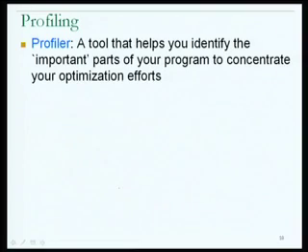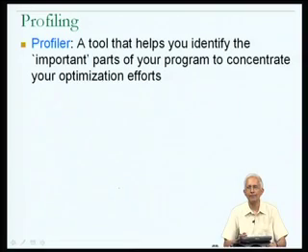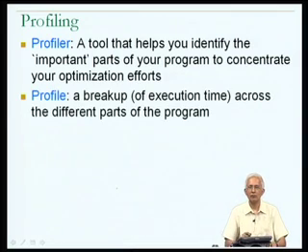So going back to the slide, a profiler would be a tool that helps you identify the important parts of your program so that you can concentrate your optimization efforts on those important parts of your program. And there are fortunately many different profiling tools that are available. And the word profile is used to refer to a breakup, typically of execution time, across the different parts of the program. So you use a profiler to get a profile of your program.